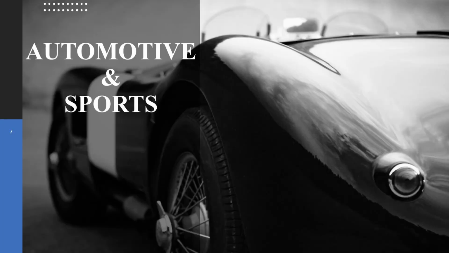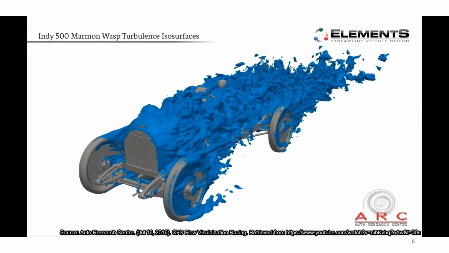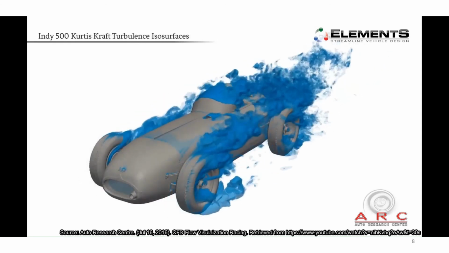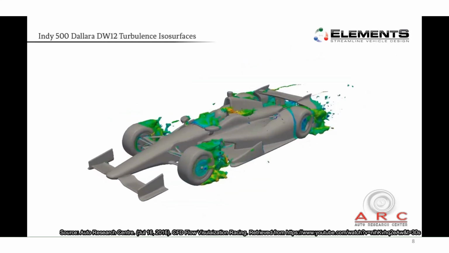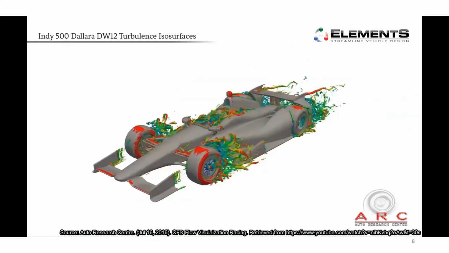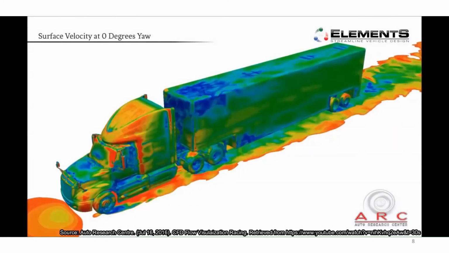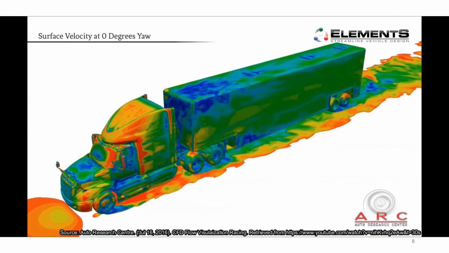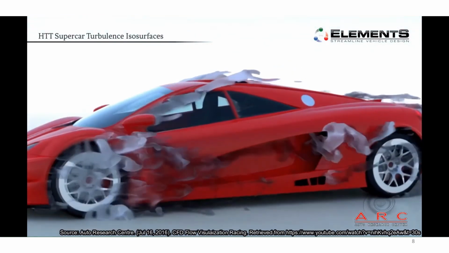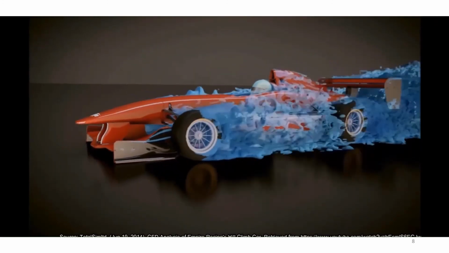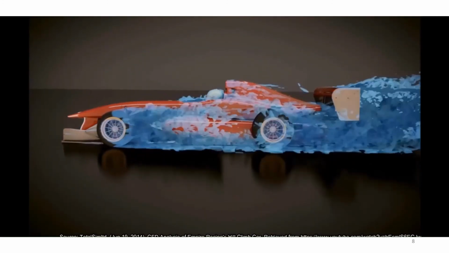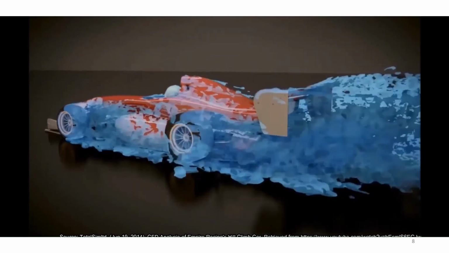Automotive and sports. Yes, CFD finds its application in the world of cars and football. There's sleek cars and boxy cars, and there's weird things sticking out of race cars. And they're all trying to take advantage of aerodynamics. Being an iterative process, CFD allows designers to alter the shape of the vehicle into any form they want to achieve aerodynamic efficiency. When you take a Formula One race car, there are aerodynamic design parts like the front and rear wing, end fences, airbox, side pods, underfloor and whatnot, all for increasing the downforce of the car.